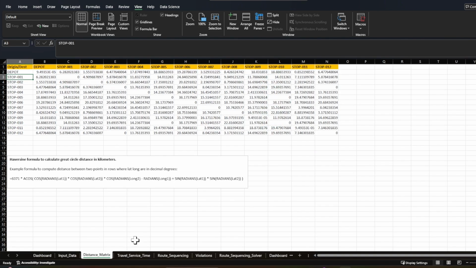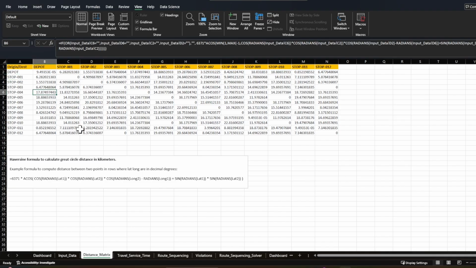Okay, so for that we will go to the distance matrix tab. Here we are using the Haversine formula, which is a very famous one for calculating the distance between two locations on the globe. This is the formula, which uses a cosine formula for an angle. Basically, this calculates an angle between two locations with the help of latitude and longitude numbers. And this 6371 is the radius of Earth. So it creates a distance between two locations by multiplying that. Because this is in kilometers, the distances we are getting here are in kilometers.